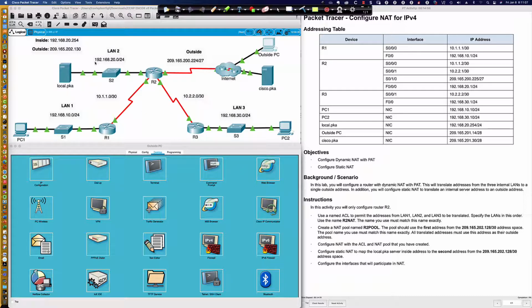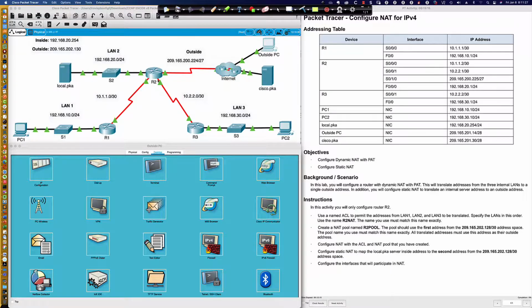Now, we'll be configuring port address translation for everybody else. And again, we'll do a static here, and you'll see that you can do a static and then still have port address translation, and the static is going to override that, because we'll be doing port address translation for LAN 2, anybody else on LAN 2 who may need to get access to the internet. So let's dive in here.